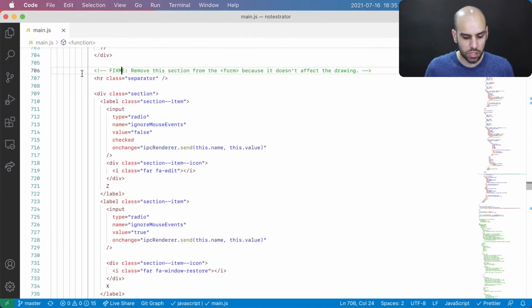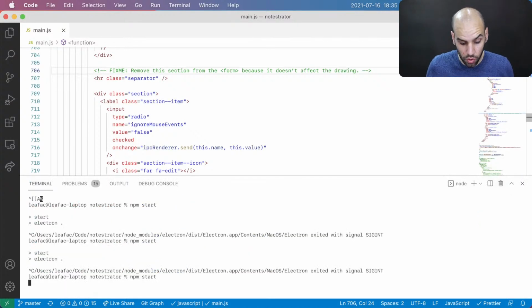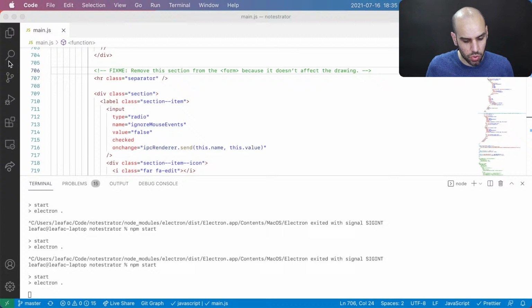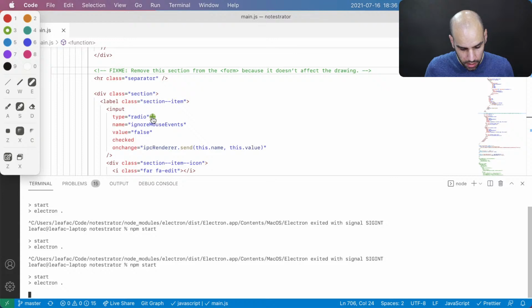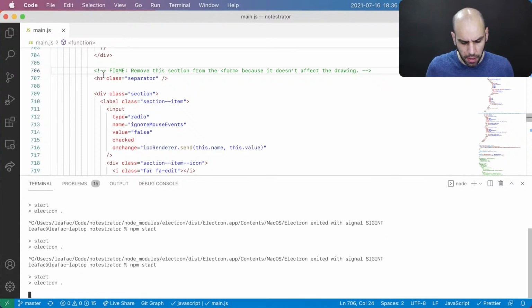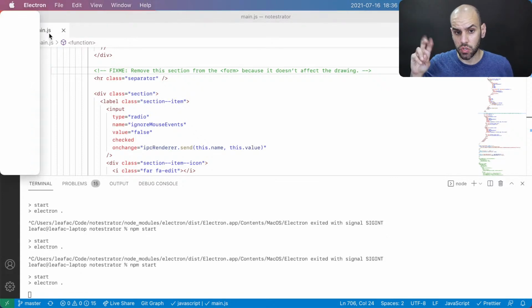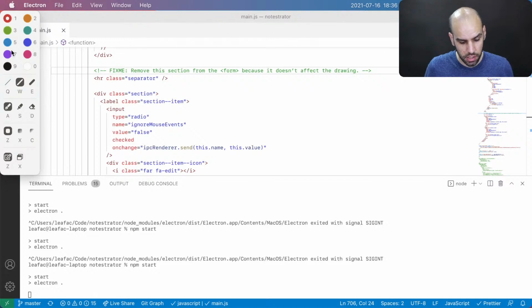I don't want these parts of the app that have to do with window management to be in this form. The reason why the form exists is to collect things like the color, the stroke width, which tool you're using, whether you want the thing to fade over time or not. So I want most sections of the menu that have to do with the state of which tool you're using and so forth to be part of this form. And then there is this extra stuff that has to do with the window management.